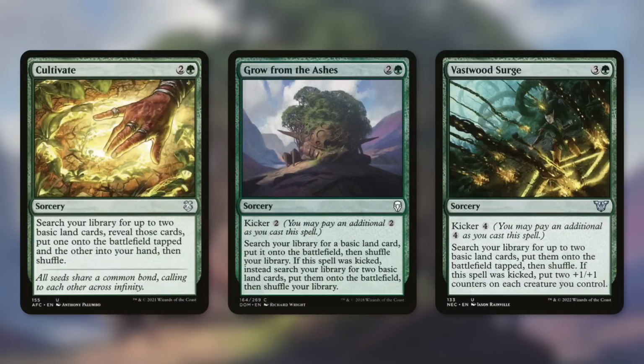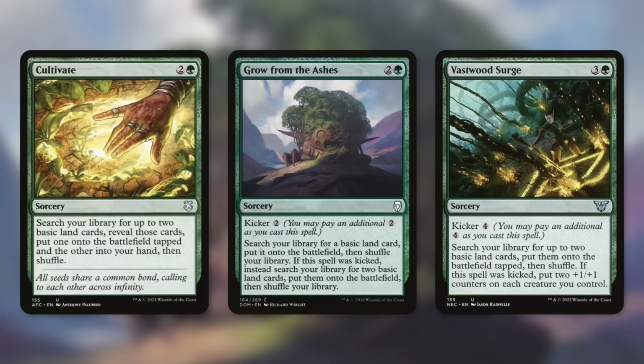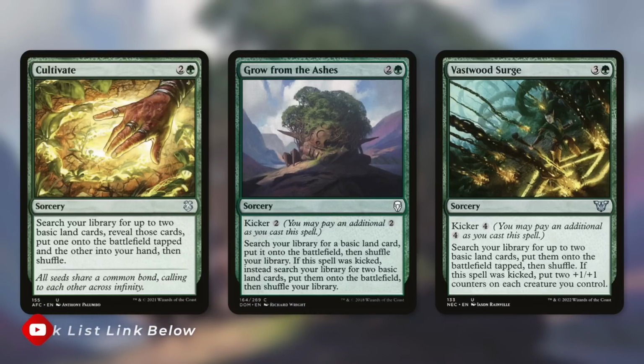And finally, we've also got some cards that can get us 2 lands with Cultivate, Grow from the Ashes, and Vastwood Surge. Cultivate's going to get us 1 basic into play tapped and 1 into our hand, and Grow from the Ashes is going to get us 2 basics into play untapped if we kicked it. Speaking of kicking, there's Vastwood Surge, which says, search your library for 2 basic lands, put them onto the battlefield tapped, then shuffle. If this spell is kicked, put a +1/+1 counter on each creature you control. Again, this deck can definitely go wide, and this can make our little 1/1 shrines much more threatening as 3/3s, on top of just being a fantastic ramp spell earlier on in the game.